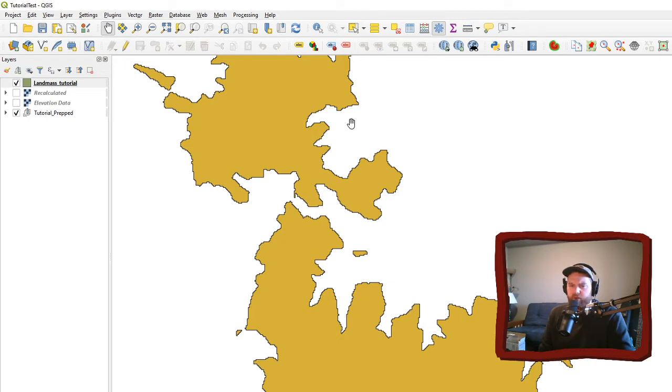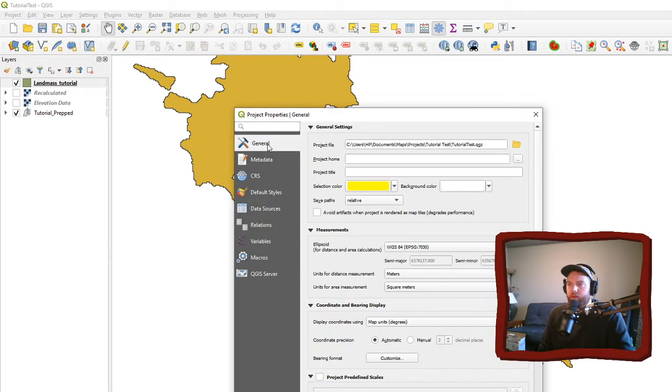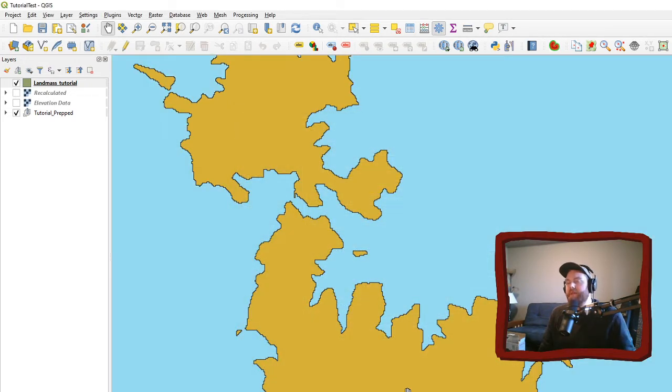Why did you delete water? Just to make it lighter and easier to put over a blue fill? Yep, yeah. So what I can do here, and what you can do in Mapbox too, is go to properties of the map project itself and change the background color. If I want it to be blue, we can make it blue here. And we'll be doing a similar thing in Mapbox, where we're just going to add a blue background, and that's going to act as our water.